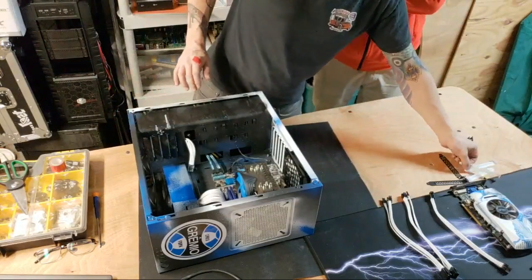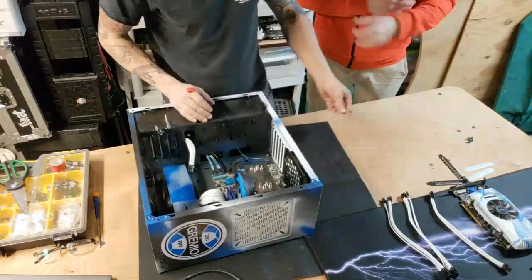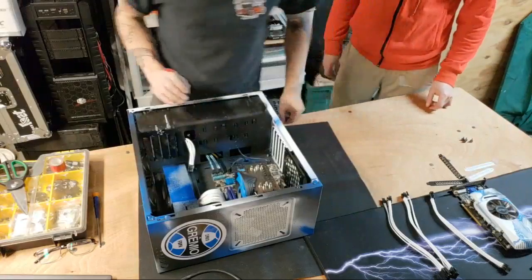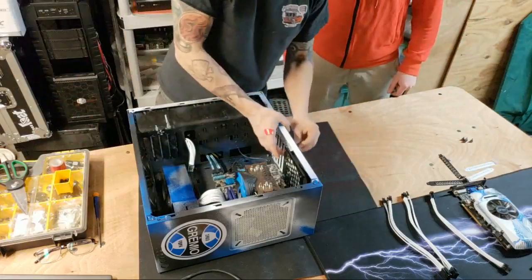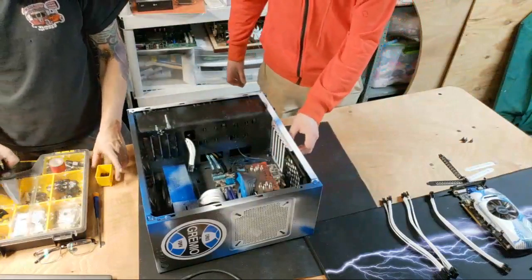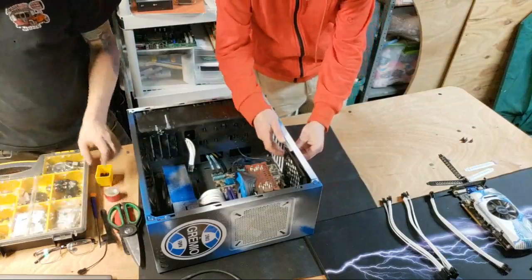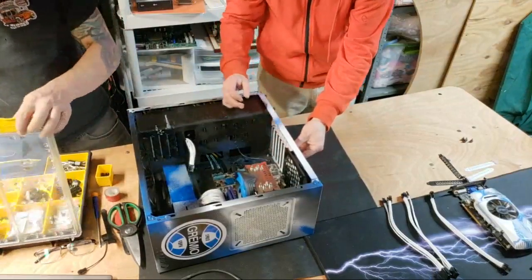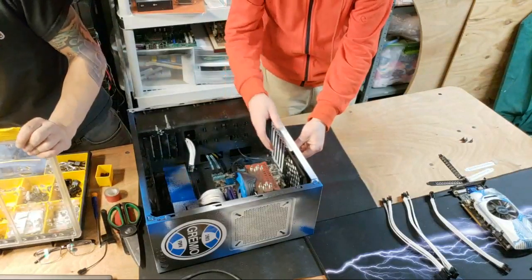Let's put in one standoff now for the graphics card. Should we use all thumb screws on these? That's your choice. I think it's a little bit of a waste, but it doesn't add for convenience. If I painted them all blue, that would have been dope. Yeah, that's what I should have done.